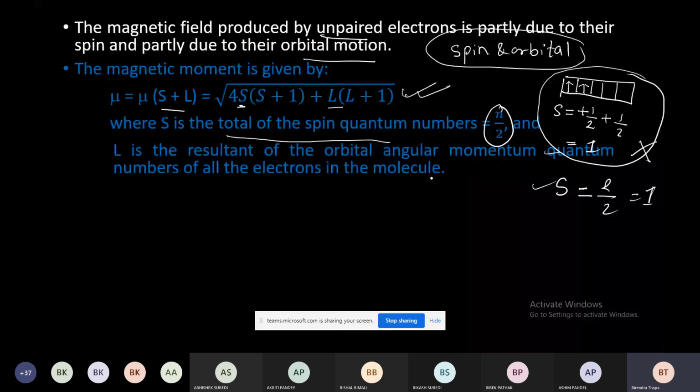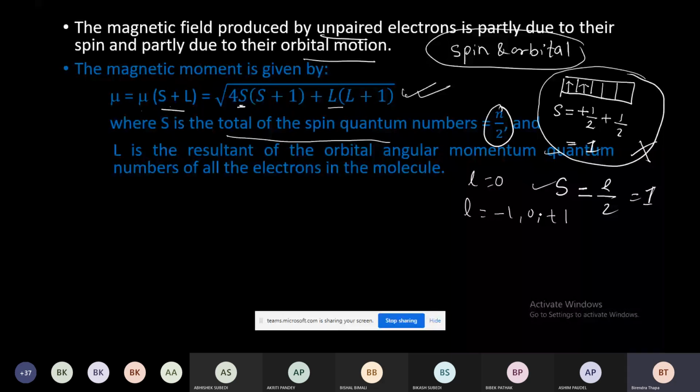If small l is equal to 0, then capital L will also be 0. If small l is -1, 0, +1, you can add these parameters as well. If you have only 2 electrons, then it has -1 and +1, or -1 and 0 contribution, so that you can determine the value of L. By adding the small l, you can determine the value of capital L as well.